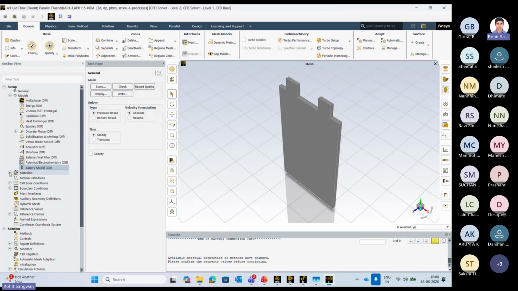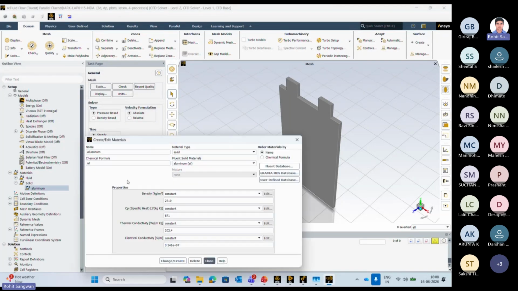Now the next part is very important, that is material. In a battery, what we have is electrochemistry, so we take it as an electrolyte material, and we name it E material, or you can give whatever material name you want. But if you provide E material, it will have better parts.